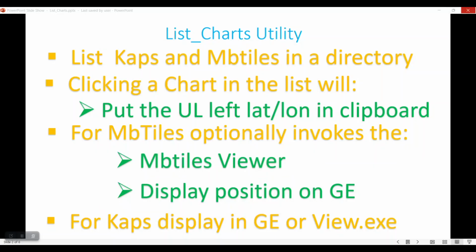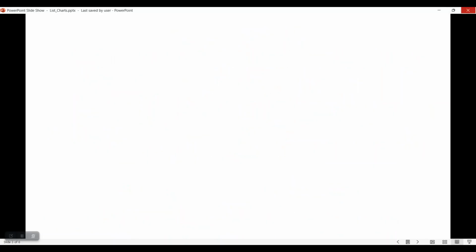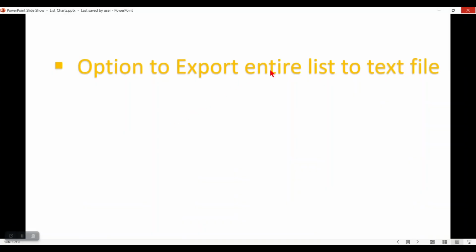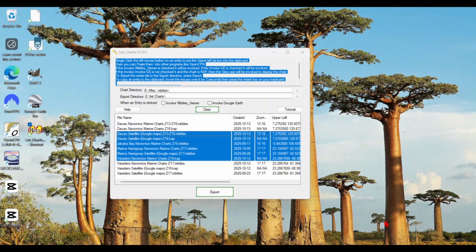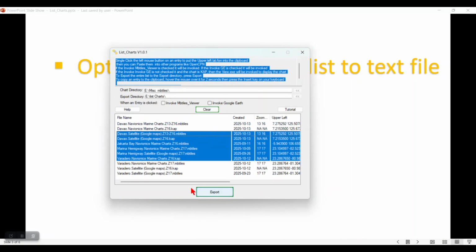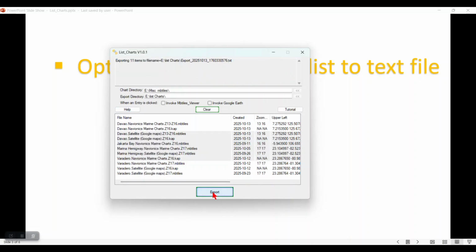Okay, the next thing we can do is to export all the entries in the list to a text file. So let's go back to our list here, and all we have to do, we've set up the directory where we want to put it. We just hit the export button, and it says exporting 11 items, and it's complete.